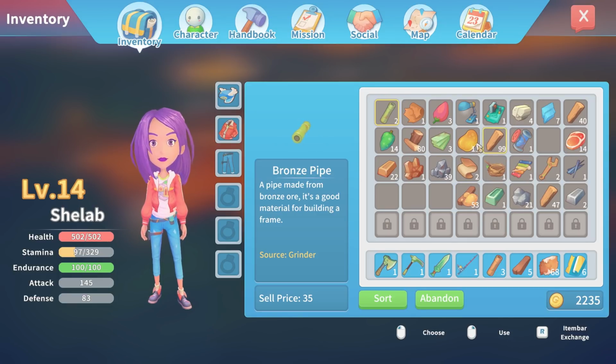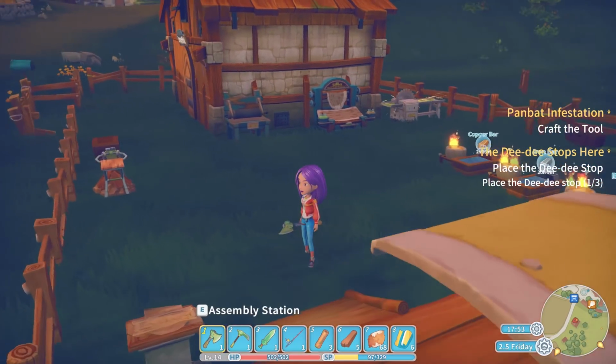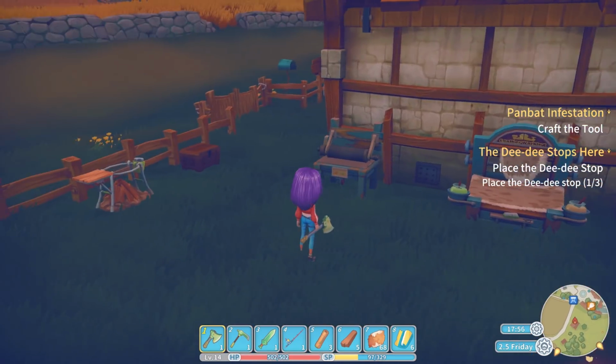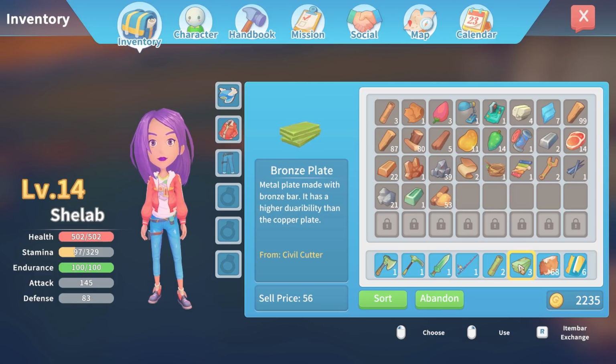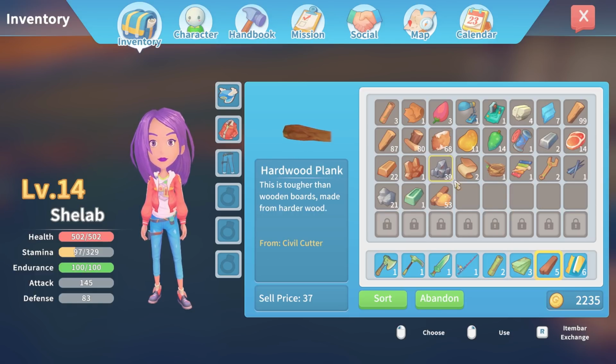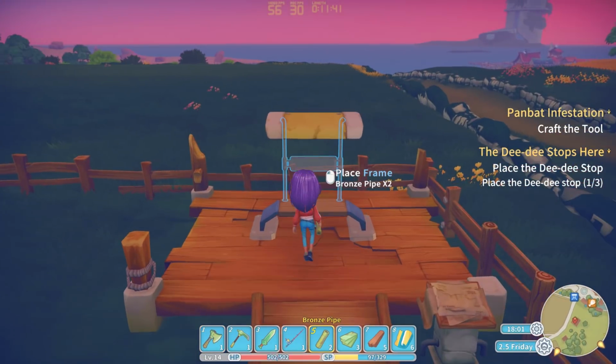So what have we got left? We need to put these bronze pipes on. Do we have... I could have sworn I saw bronze pipes. Am I going mad? Did we accidentally make copper pipes? No, we didn't. There you go. I knew we had them somewhere. And those, and we need those. So I can put those on already.